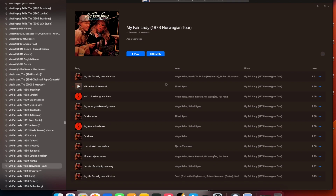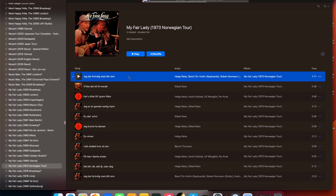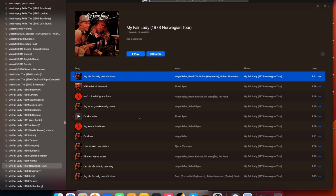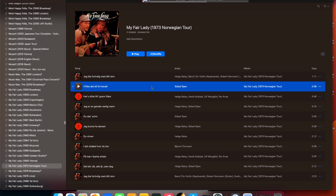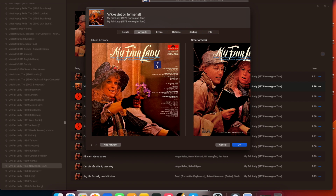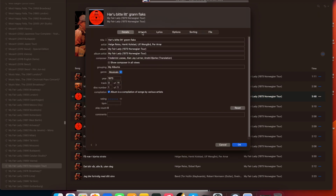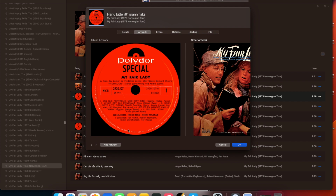Okay. So I will usually start with the front cover. And I know some of the colors on these are on the pinkish red side. My display is a little bit funky, it has been brought to my attention, but also the cover of this is a little bit on the red side anyway, but that's beside the point. So I'll put the regular cover with the first track, then I'll put the back cover on the second track, and then generally on the third track is where I will put the label that's actually on the record. I will scan that as well, or take a picture, just depending on the situation.